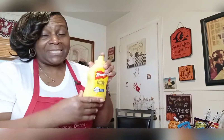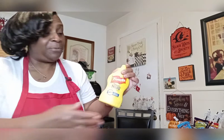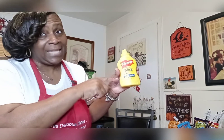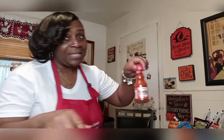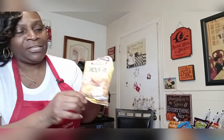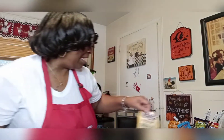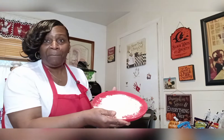I put some French's — now I don't know what style everybody uses, like I said this is my first time — but I chose French's classic yellow mustard. And I sprinkled a little hot sauce on it from my other bottle, just a little. And we're using Louisiana Seasoned Crispy Chicken fry chicken batter mix. I have the flour and the chicken batter mixed right in here.